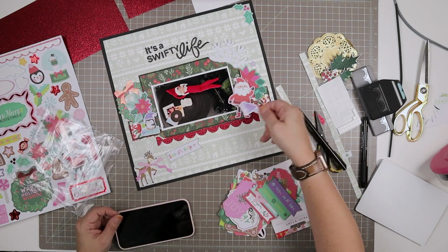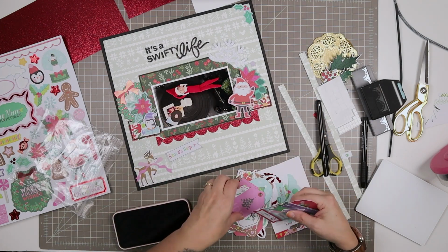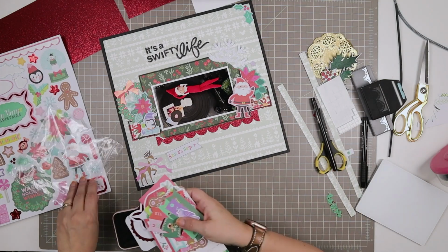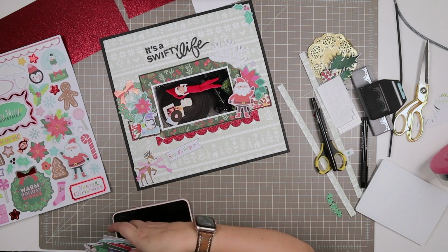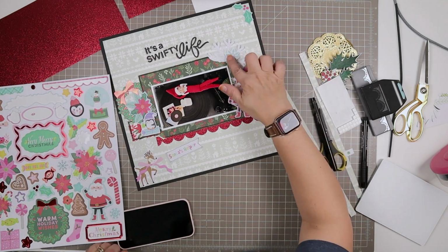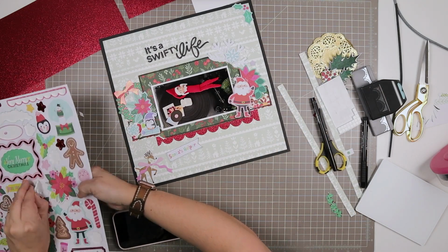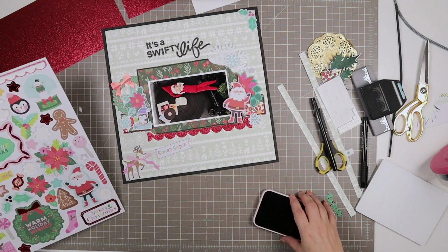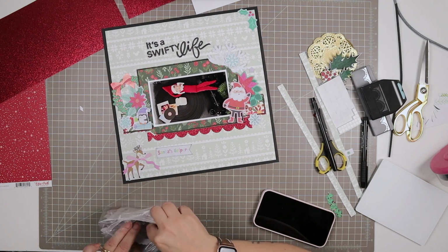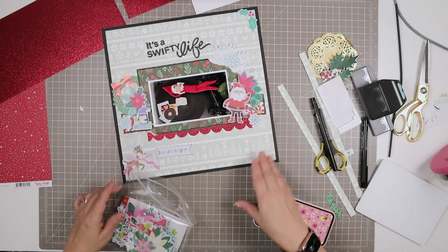And my reason for putting that particular foam piece up by Santa, I put a little purple star. You can see it up in the space above Santa. That is because the penguin has purple on his hat, and I didn't want to forget to repeat the purple. Adding a few more foam pieces. Those foam pieces are about the same height. They're a little bit less high than the 3mm foam dots. So that gives me a different layer of dimension on this page, which just adds a little bit of interest.